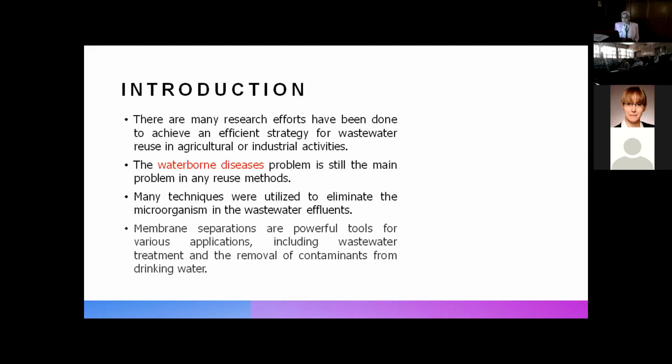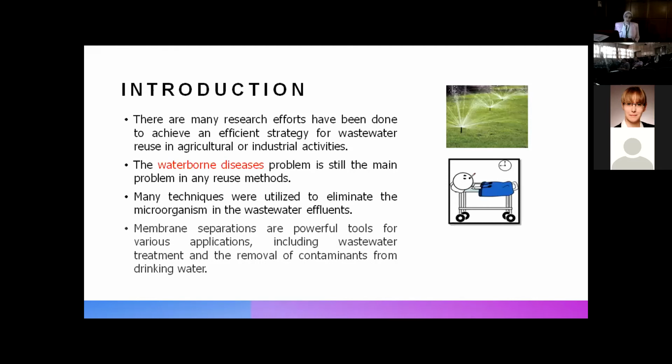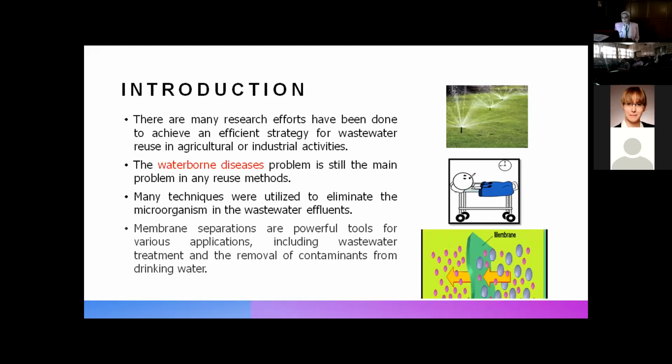Many research efforts have been done to achieve an efficient strategy for wastewater use in agriculture or in industry. But there is still a waterborne diseases problem. This is still the main problem in any use method. There are many techniques that can be used. Among them is membrane separation, which is a powerful tool for various applications, including wastewater treatment and removal of contaminants from drinking water.